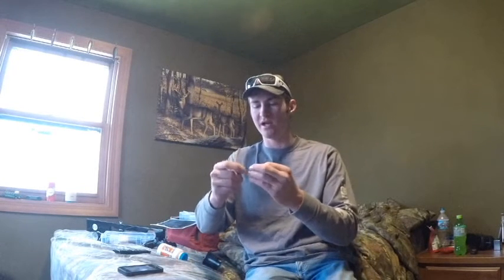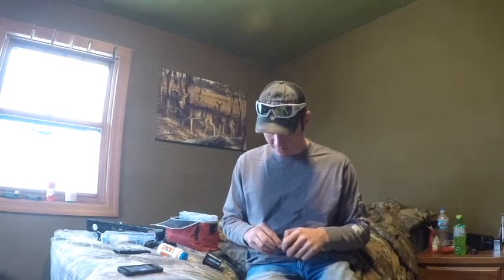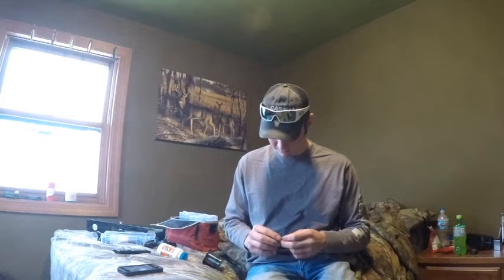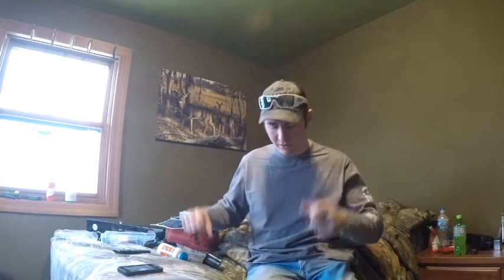You're just going to tie a double uni from your fluoro to your braid. Tie this, get your fluoro side done first so you don't have any problems. Take your braid side, do the same. Braid side done. Wetting them both up. Draw them together, and then I like to take both tag ends and give those a good pull as well. And just check your knot for strength.